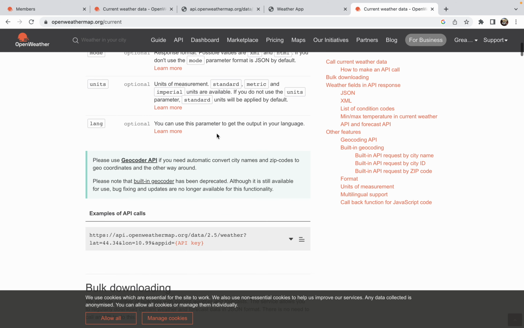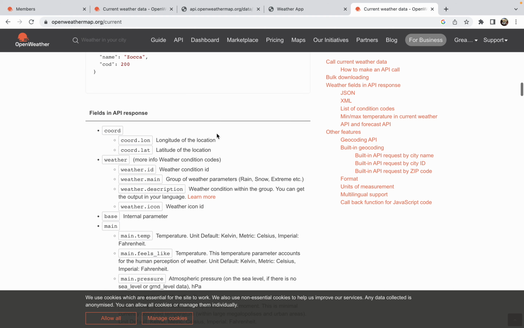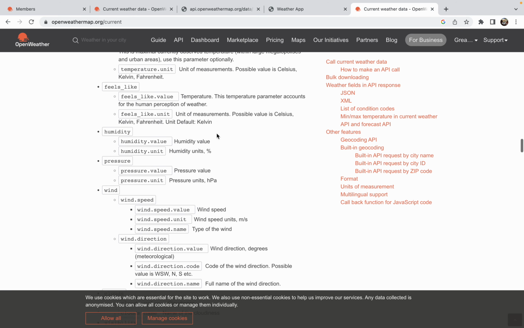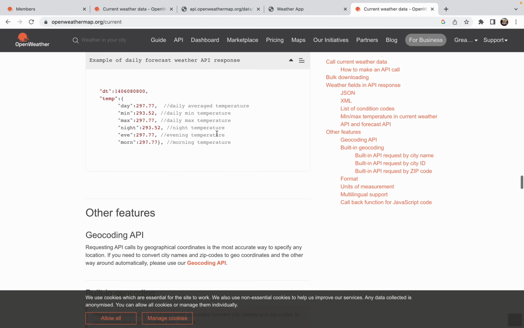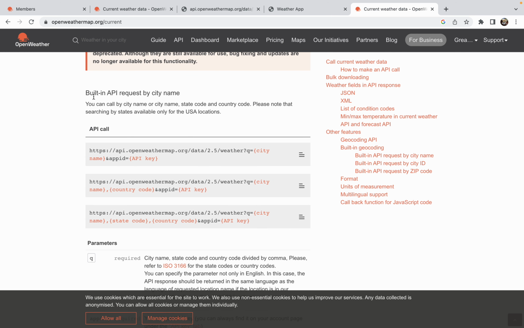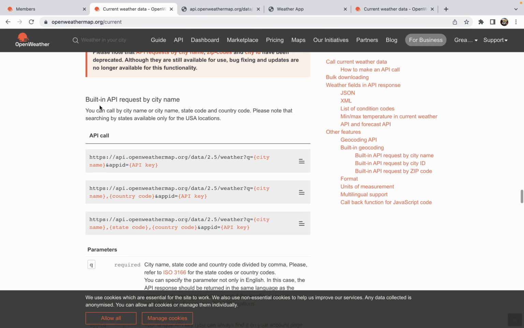And then you scroll down, scroll down, all the way to built-in API request by city name. Right? Built-in API request by city name. Then, let me just close that. You'll copy this right here.